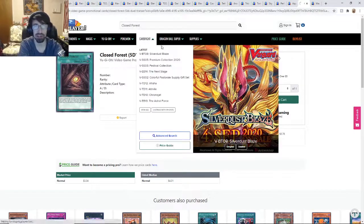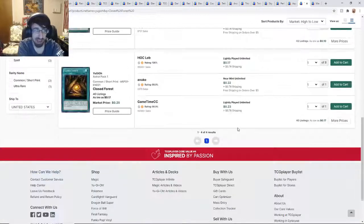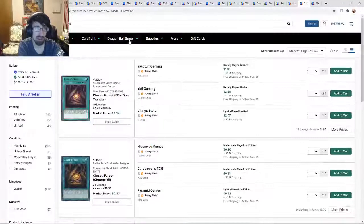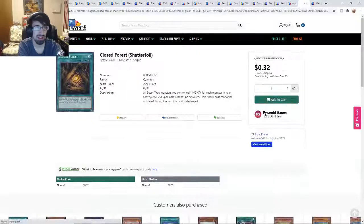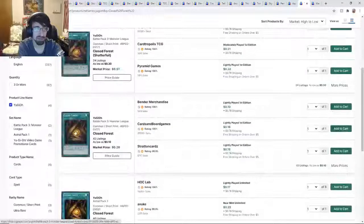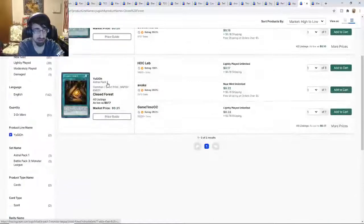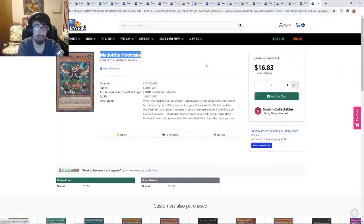But let's see how much. What? Okay, yeah. So it's showing. Yeah, this is the highest rarity of this card. This also has another printing, by the way, an OTS pack, but it's not showing it. I don't know why. Why do they just refuse to? Yeah, view all versions. This has an OTS common printing. I guess I'm stupid, but yeah, $3 for ultras if you want, and then Madolce Hot Cakes.